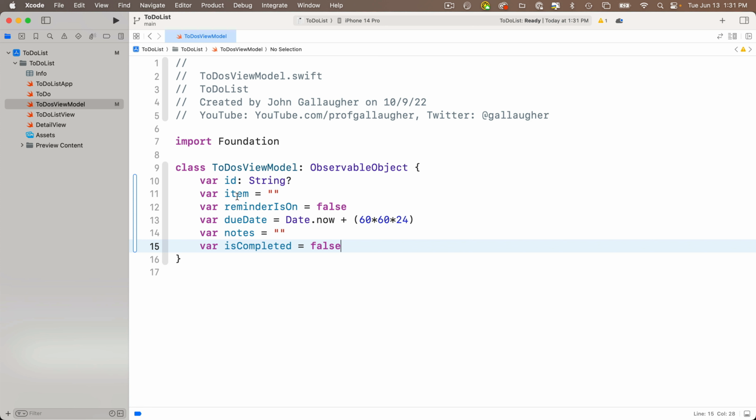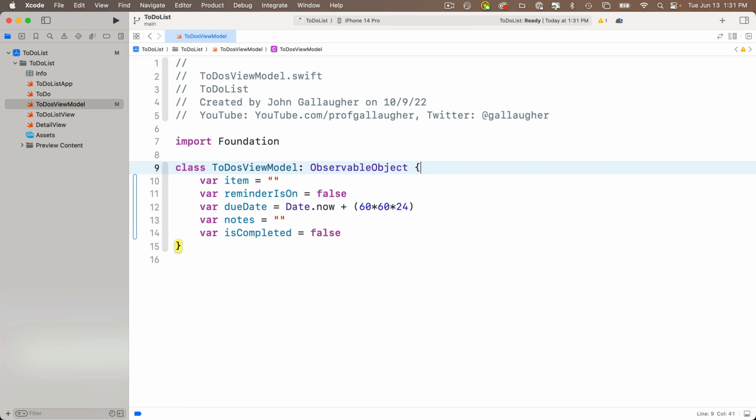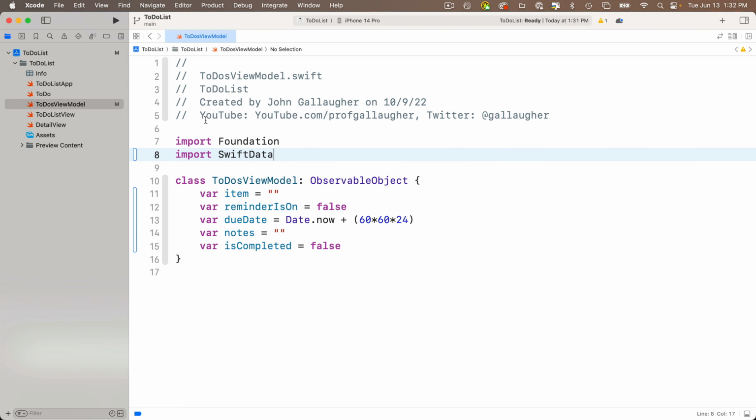And now with these properties pasted in here, we're not going to use an ID and conform to Observable either. So I'm going to delete the ID property. Instead, in just a bit, I'm going to show you that we can enforce our item name to be unique, something that we can do with SwiftData. Now, before we get there, we need to import SwiftData. And since we don't need the to-do struct anymore, I'm going to right-click on it and select delete and select the top option to move the file to the trash.